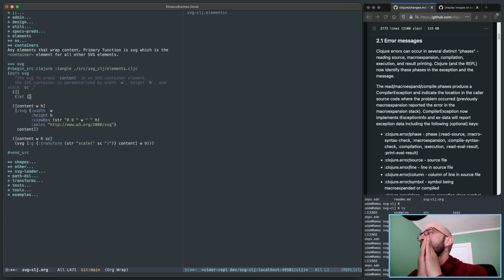I am working today on my SVG library, working on a few ideas related to displaying images in the REPL and stuff like that. So that's the idea. I'm gonna do myself a little favor here.